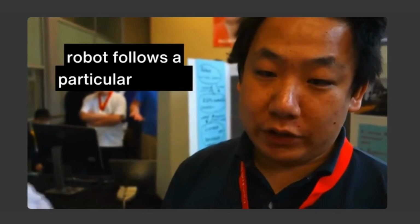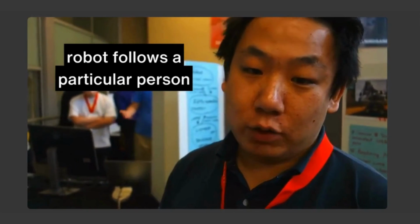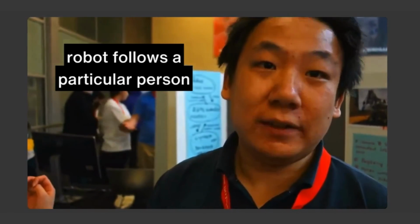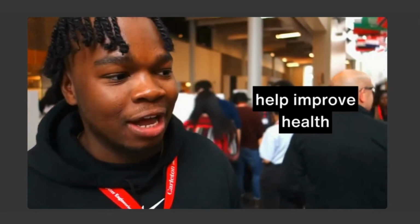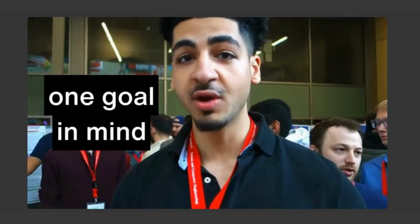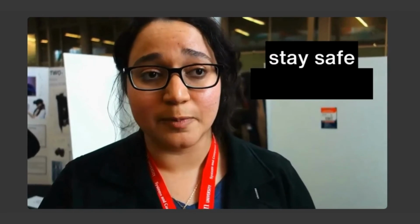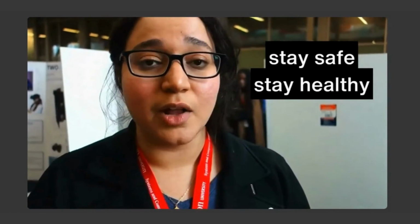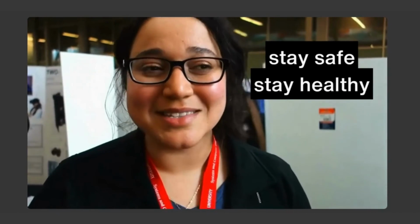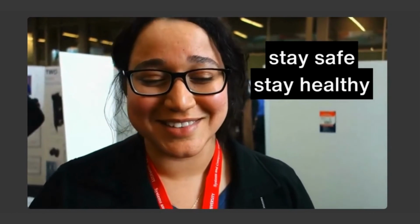By the camera video, we can use that video to detect that they're tracking some particular person and let the robot follow the person about 2 meters. We're trying to put in our biomedical applications and our engineering practices to better the society and help improve health. We all came together and we had one goal in mind, and that was to do a revolution in the retail industry. It would help people, it would help others to stay safe in their homes while they're cooking, make sure that they're following a healthy pattern or healthy cooking habits, and to make sure that they're safe in their homes and that they can be with their loved ones.